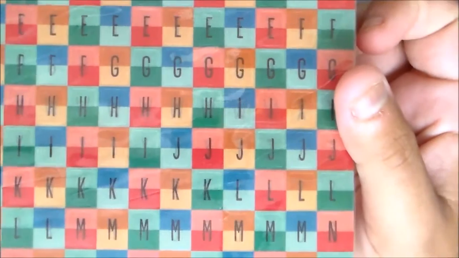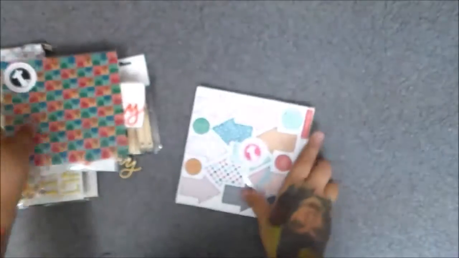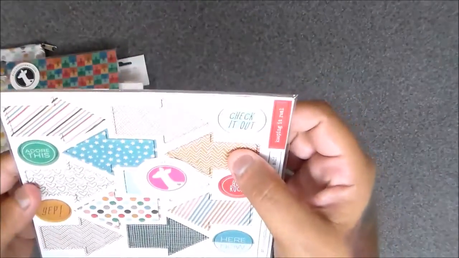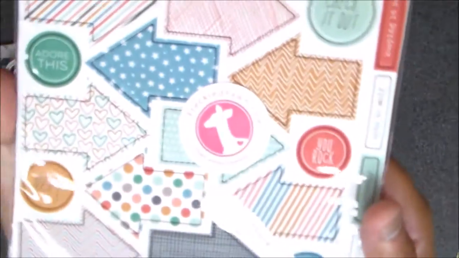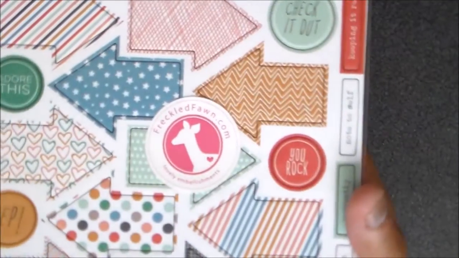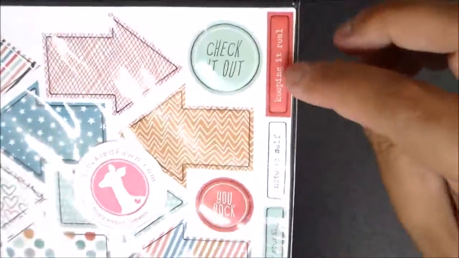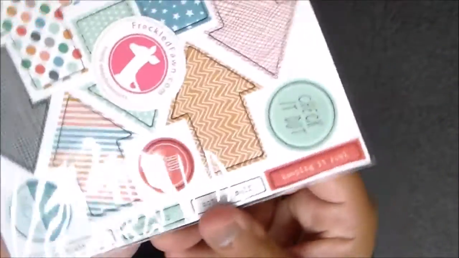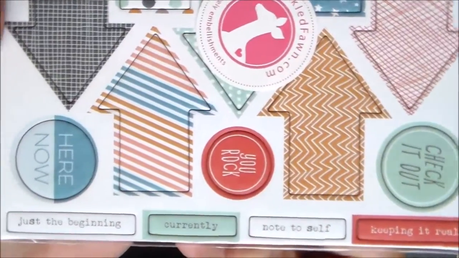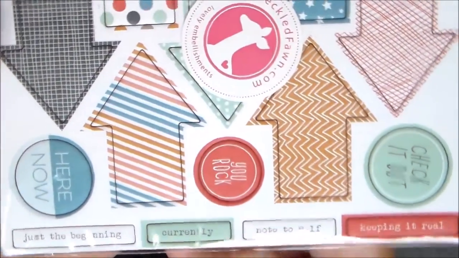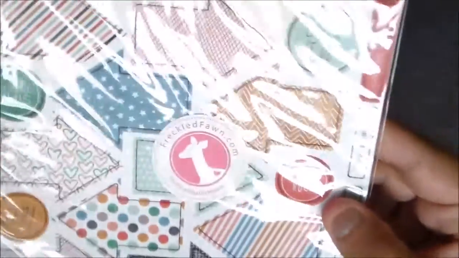These are the alphas, they're two-toned alphas. I like alphas, they're fun. Oh, look at these, these are chipboard. Look at that, it says Check It Out. And now look at the little ones: Keeping It Real, Note to Self, Currently, Just the Beginning. Here, oh I love all these, adore this.